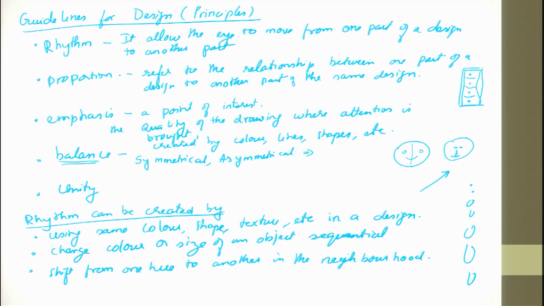So, symmetry and asymmetry, balance is created in the drawing such that it will try to attract the customer to look at it. Unity is nothing but the line and shapes are repeated and we use the same style and color all along the drawing. So, that is unity. Okay. So, we have seen the guidelines for the basic elements of design. So, let us keep moving.